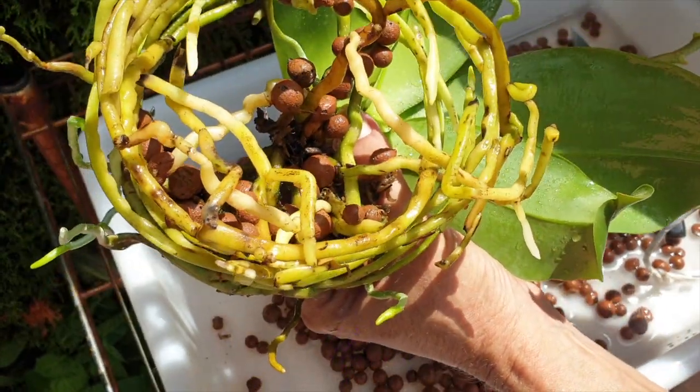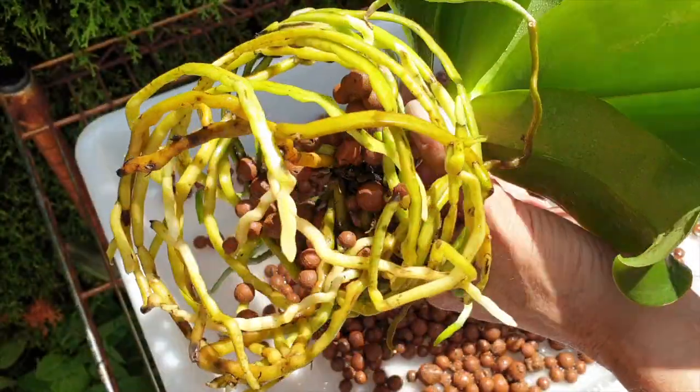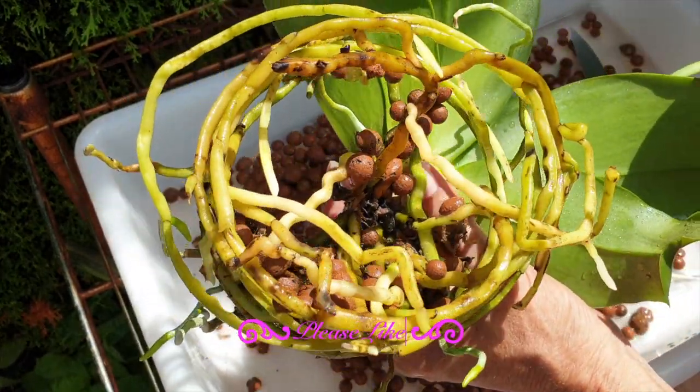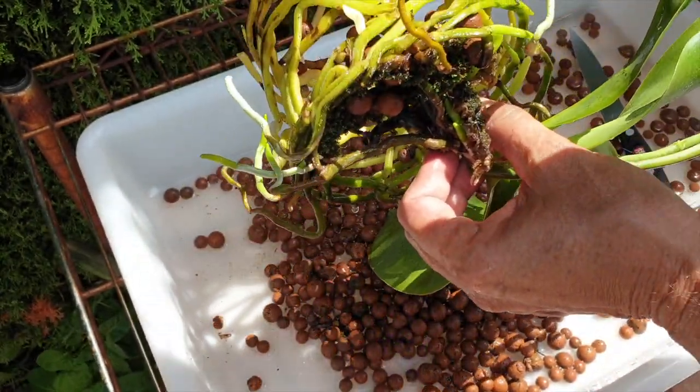There wasn't any scale, but seeing as the stomata of Phalaenopsis orchids are closed during the day, we're gonna take advantage that we have good access and give some garlic alcohol to the underside. I would say that's pretty amazing right here, and she came out relatively easy.